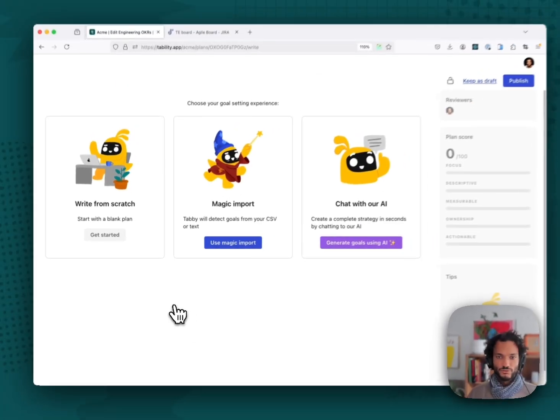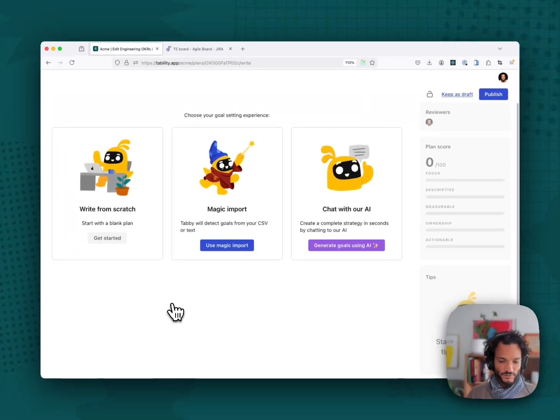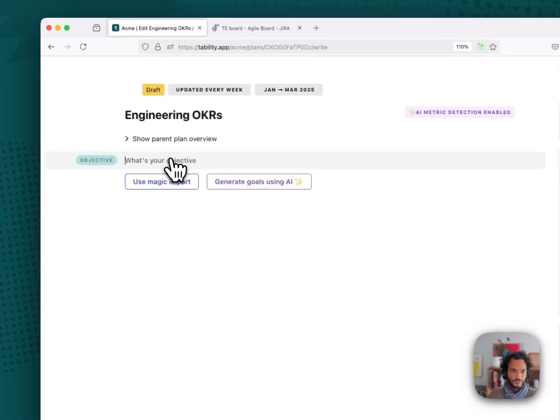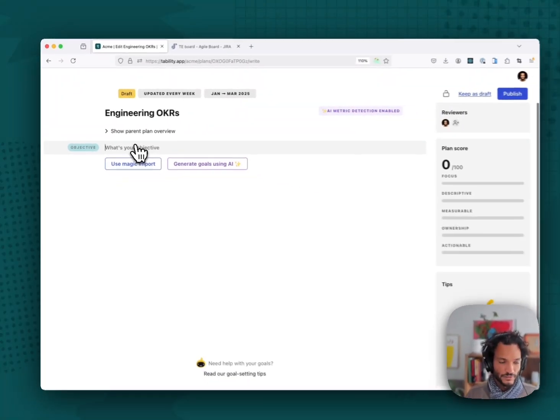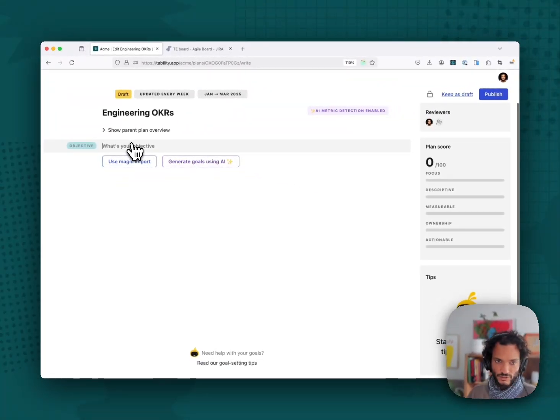What we wanted to create is an experience that would be super easy to use. So first of all, we remove out of the view all the things that you don't need. And we've created a custom editor that makes creating your OKRs feel like writing a doc. That's important for us because a typical OKR plan can have 10 to 20 OKRs and key results to write down. If we had to take you through 10 to 20 forms to add your goals, that would be terrible.